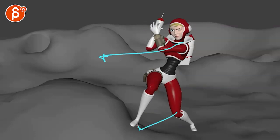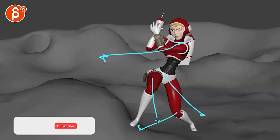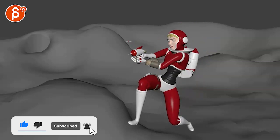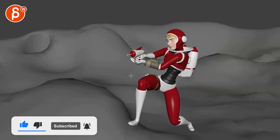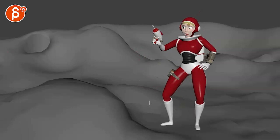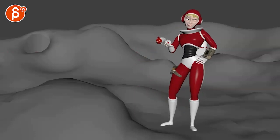Then it feels like she's really pointing this way but the knee is pointing this way and the pelvis is pointing this way — it's not super clean in terms of posing. We're not holding the pose, there are a lot of intersections, and there's a broken wrist. It's constantly moving.